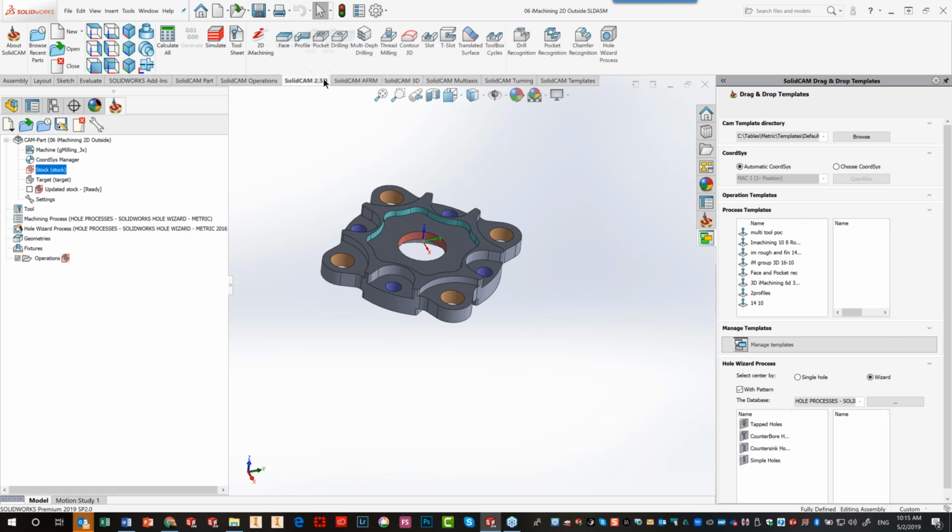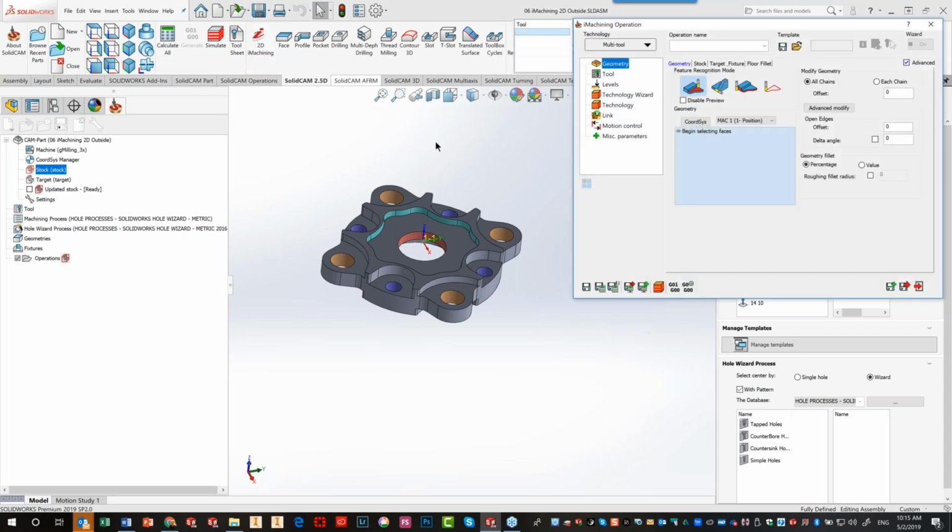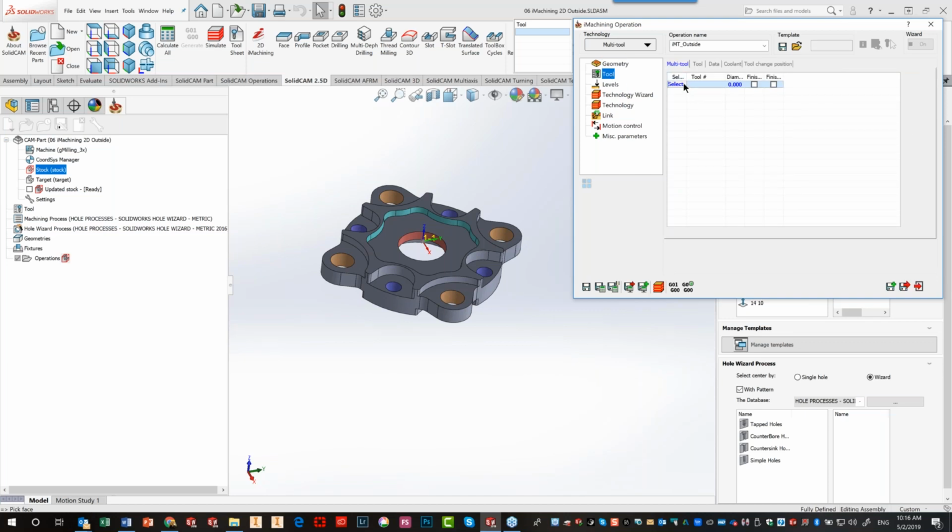If I go into iMachining 2D, we'll choose the option of outside feature recognition. All I need to do, note, no geometry needs to be chosen. I'm just going to select a tool.